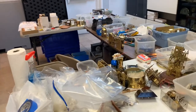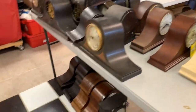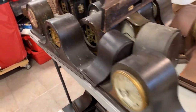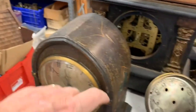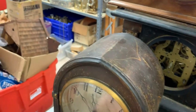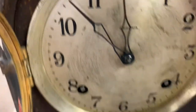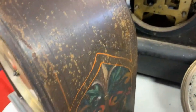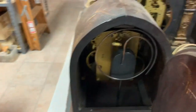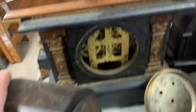Now we'll look at this side here. These are mantel clocks we're trying to figure out what to do with. There are some newer ones and then there's a nice iron front. I should have looked at who made it before — it's an Ansonia, but I couldn't get it open. Anyway, this is a nice Ansonia with a decorated case. These are not very common — kind of a tall decoration. We'll take it out for sure; I've seen a lot of these missing their dials.